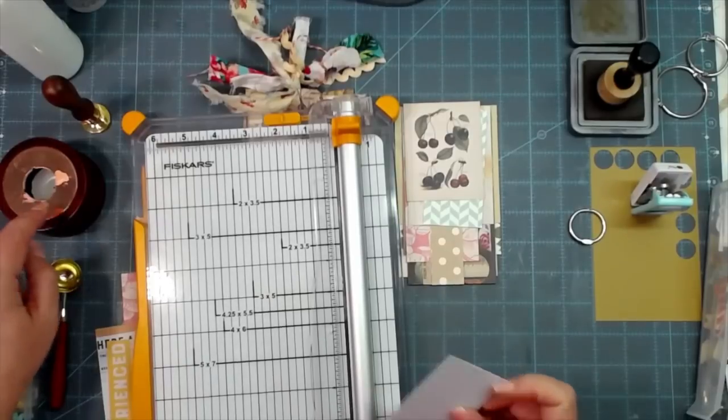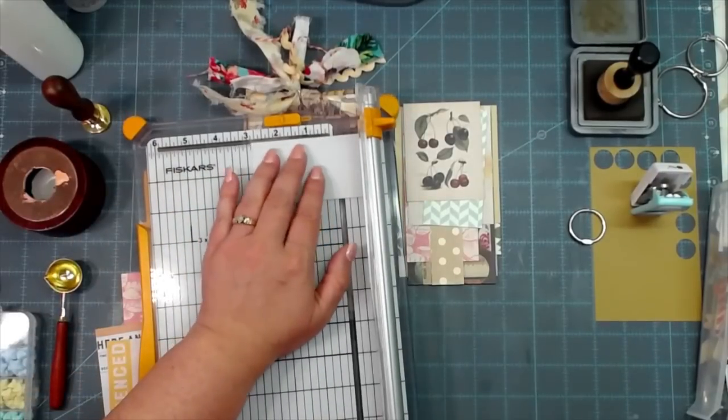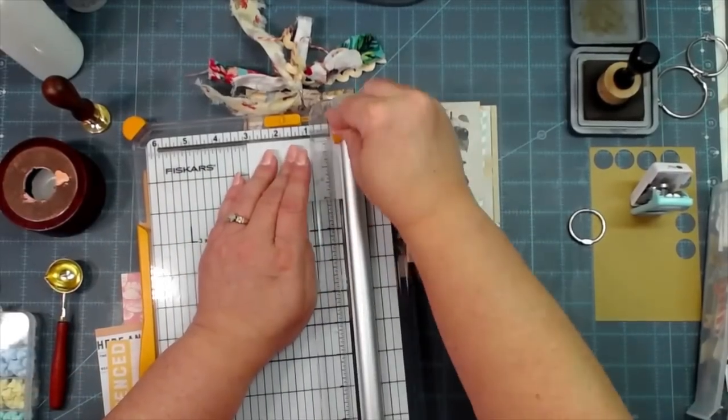And our lights went out over here. I thought I saw that go out.